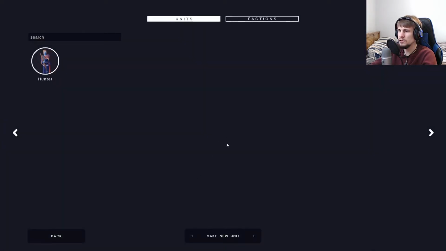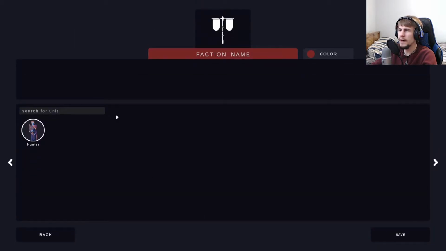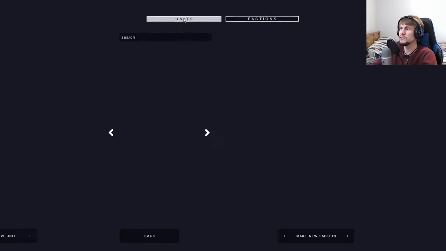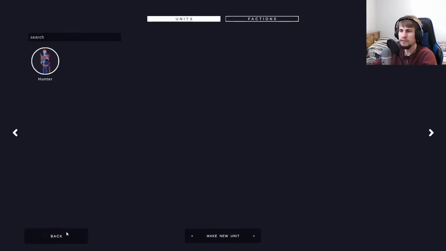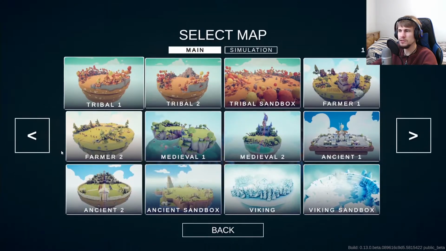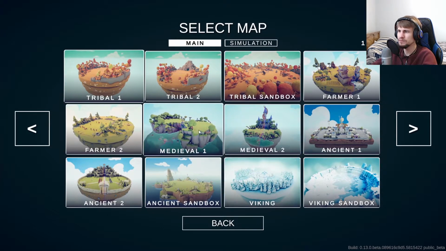Okay, we'll save the unit. And then you can make entire factions... Oh, yeah, okay. I think TABS is going to see a resurgence once this does go full live, because there's so much you could do there. I want to take him into a sandbox for a moment to see how he looks.